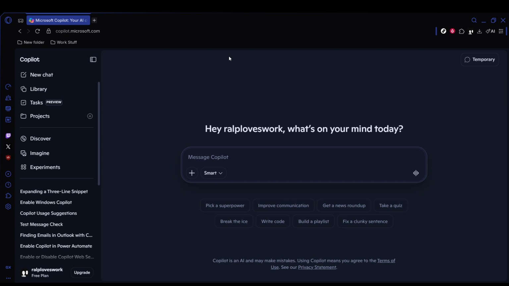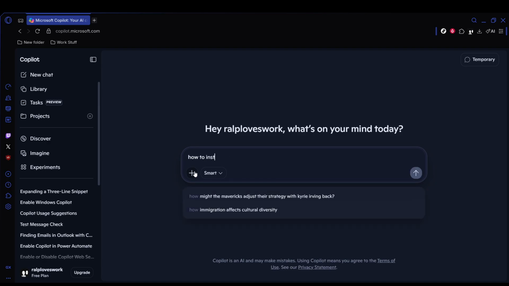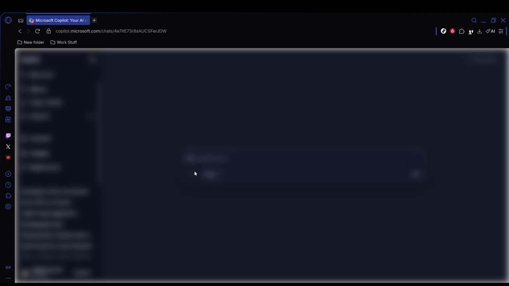When you're on the Microsoft website or inside your App Store, click into the search bar and type Microsoft Copilot, then press Enter. This will bring up the results so you can find the official application page. Take a moment to check that you've selected the real Microsoft Copilot listing before moving forward. That helps make sure you're downloading the right app and not a similar looking result.